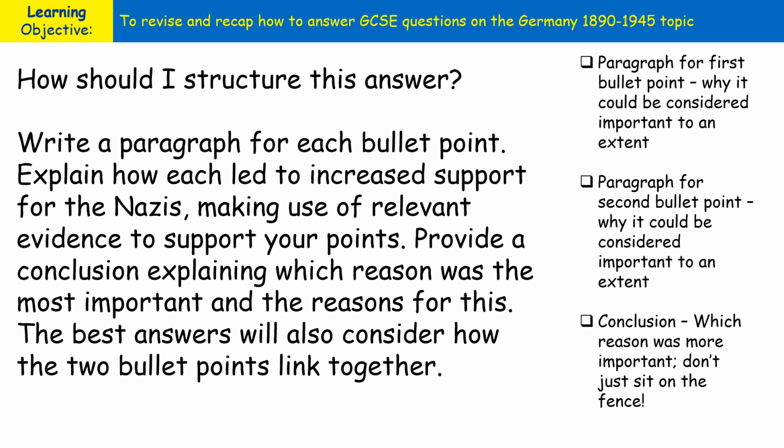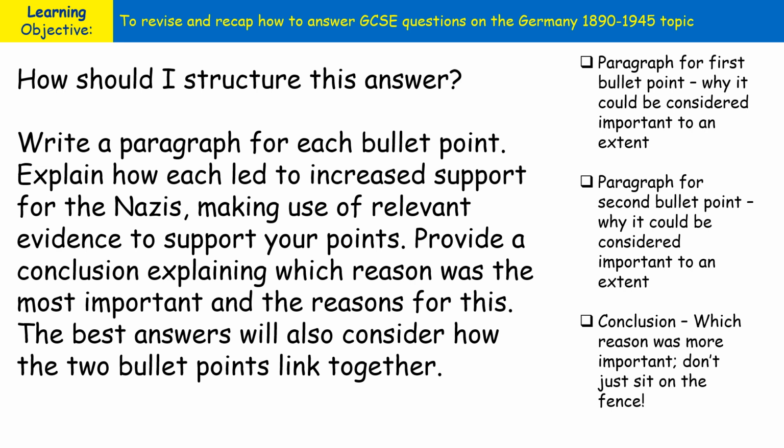So how should you structure this answer? Well, first of all, you don't really need to write an introduction for this answer that you might do for a 16-mark question in the conflict and tension, and even the Elizabethan historic environment question. You might write a brief introduction, but you don't need to do that for this type of question. You can just go straight into writing about each of the prompts that you're given.